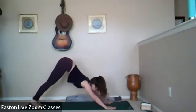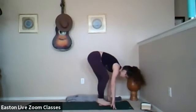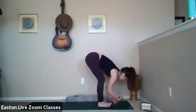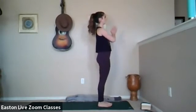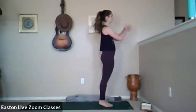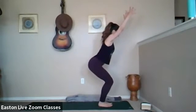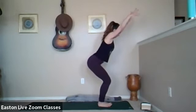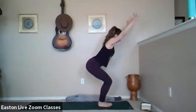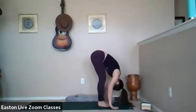Inhale, gaze towards the top of your mat. And exhale, step or hop forward. Inhale, rise up, mountain pose. And exhale, hands to heart center. Inhale, arms up. Sit back in your chair. Take one more deep inhale here. And sink a little bit lower. And exhale, straighten your legs, fold forward.